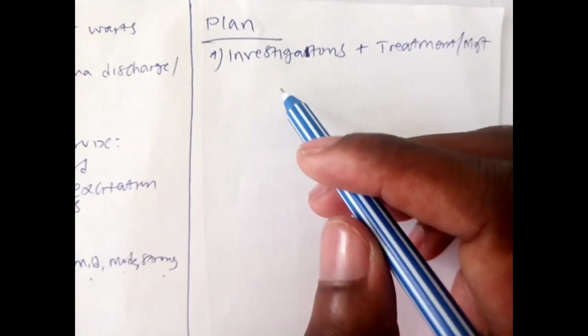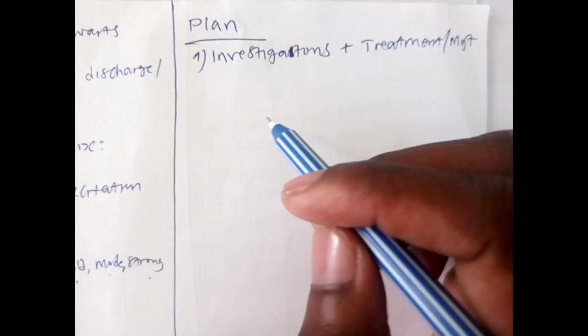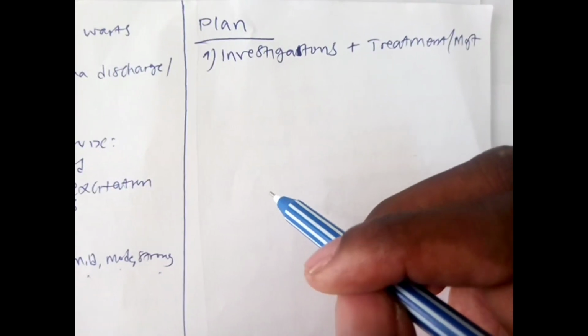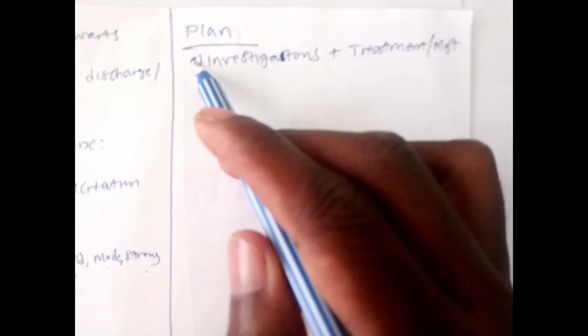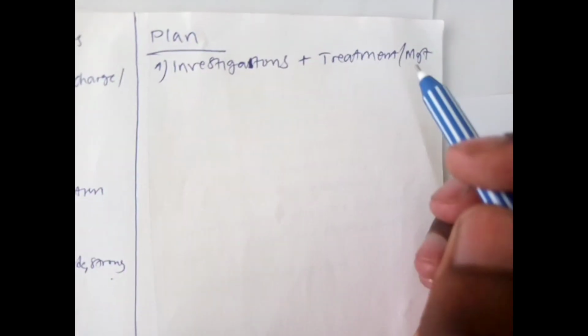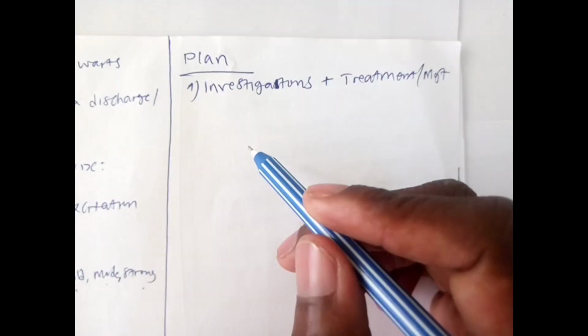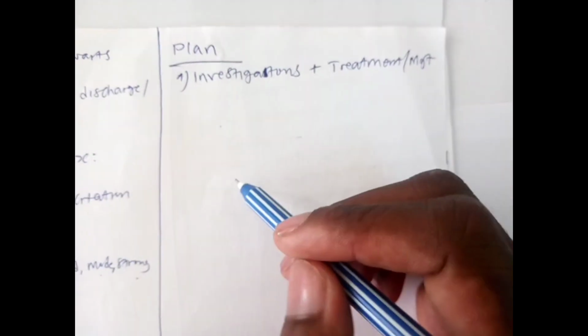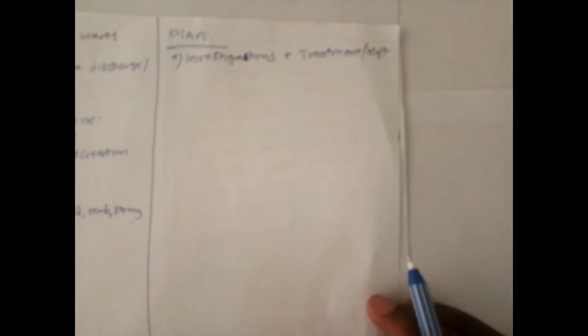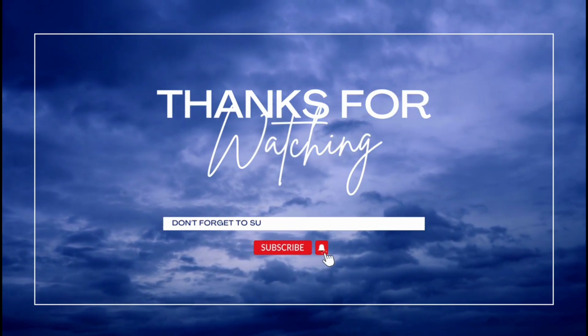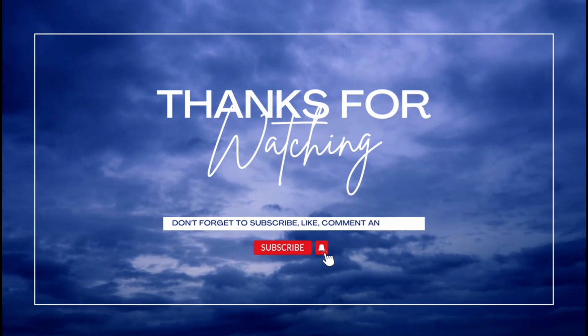So we say one, we are giving folic acid; two, FBC; three, LFT; four, BP profile. That's how we do it. So your plan comprises investigations and your treatment. But others separate the investigations, then write the treatment separately. But that's the end of the tutorial. This is the end.